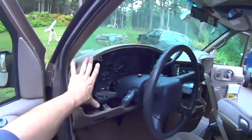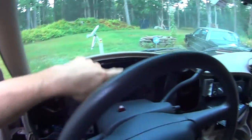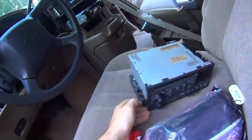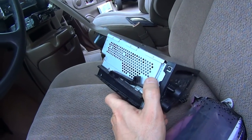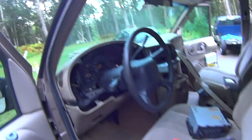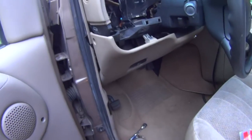This trim panel just pulls off if you ever have to do this. There's actually not a single screw — you just pull on it and it's all snaps. You have to lower the steering wheel down and put the shifter down to get this thing out. Then for the radio, all it does is little tabs on the sides — there are other videos on GM vehicles, they're all the same — you push on both sides and it just slides out. There are two screws, seven millimeter, three actually but I have one missing.